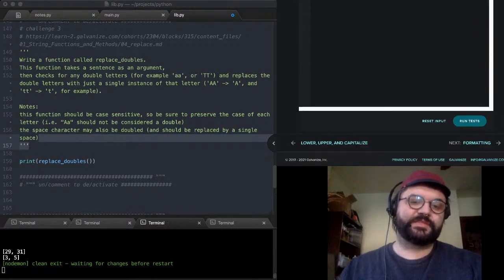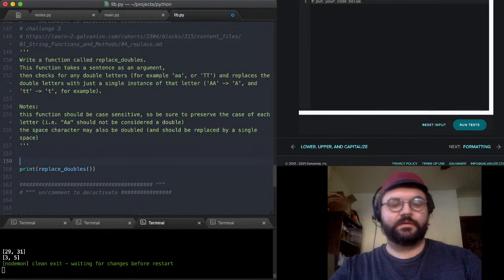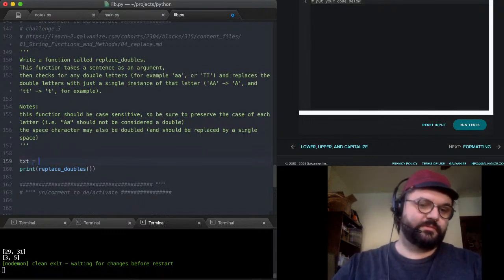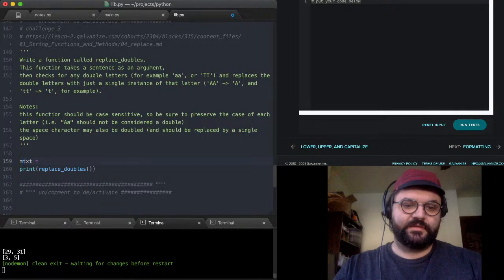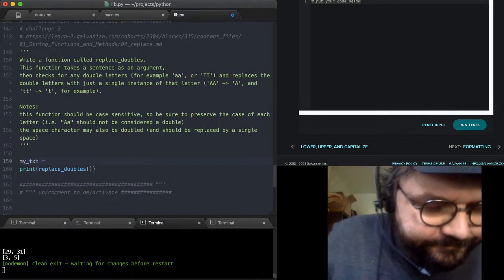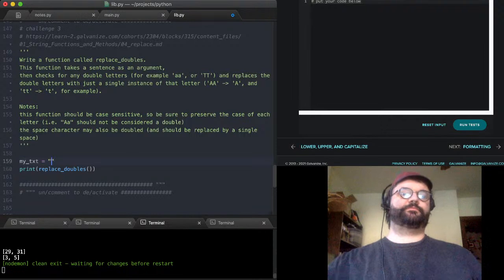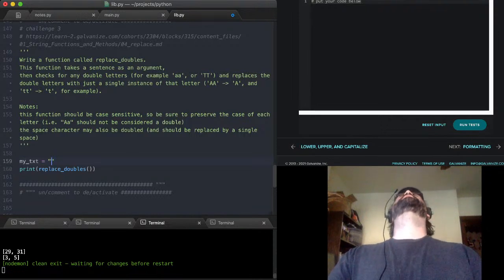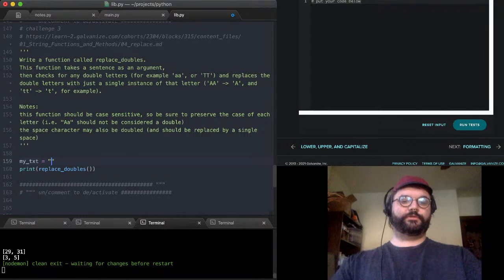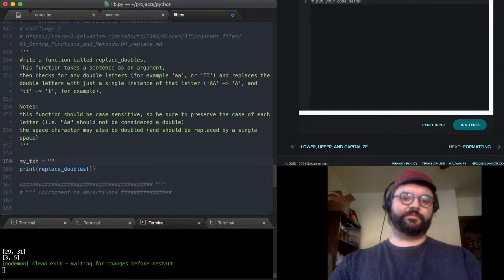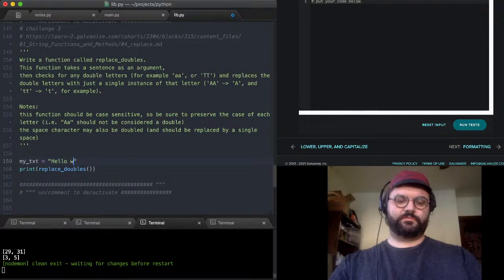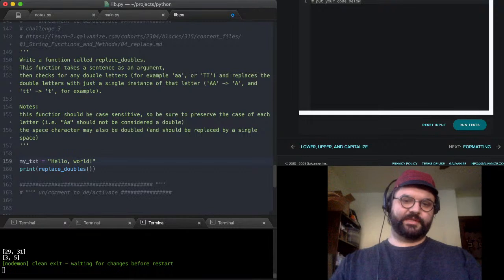Okay, so let's do some tests. My text equals, what should we call it? So let's just do some. Let's do something like this. We'll have a double H. The LL is going to go.